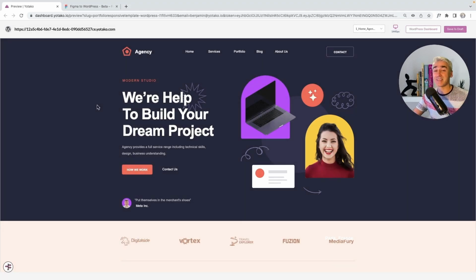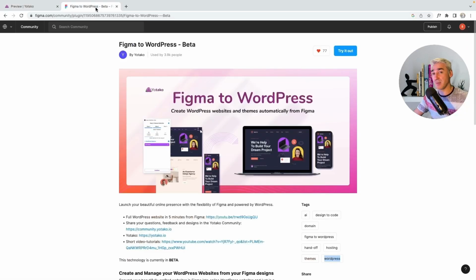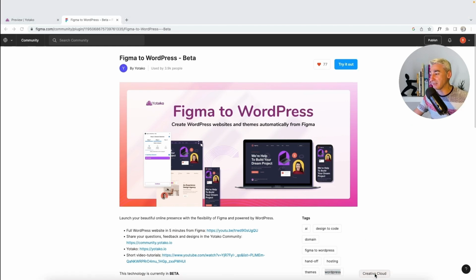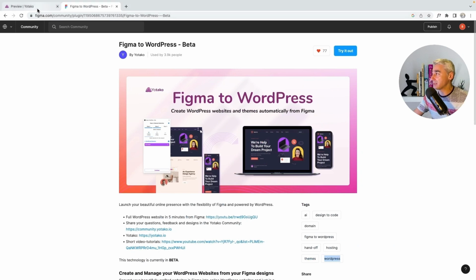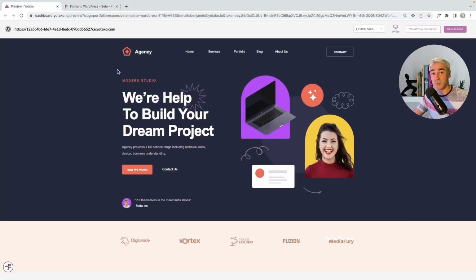This video tutorial is the second part of another explaining how to convert a Figma web design or Adobe XD web design into a fully functional WordPress website using our plugin. If you are using Figma, you can find the plugin. It's called Figma to WordPress in the Figma community. And if you are using Adobe XD, you can find the plugin in Adobe Marketplace and it's called WordPress for Adobe XD. I will share the links of the plugins in the description below and also the first video explaining how to get to this point. It's very easy, super fast and just in a few clicks.